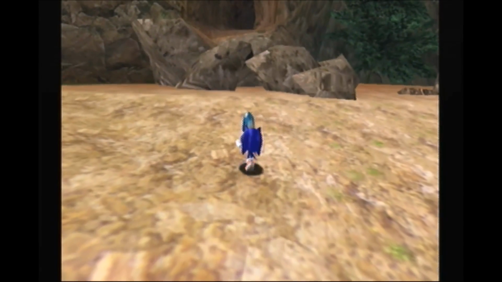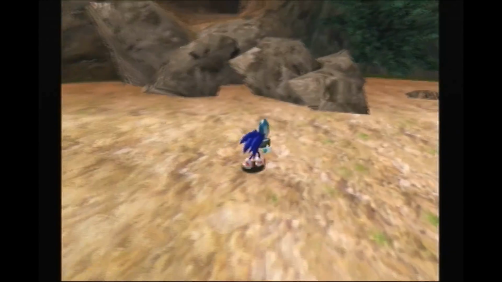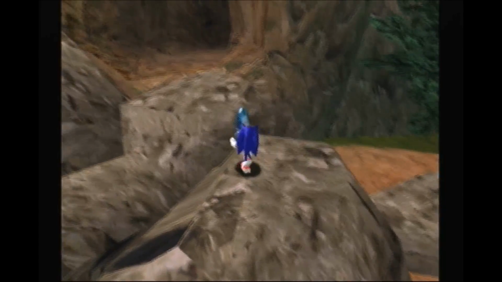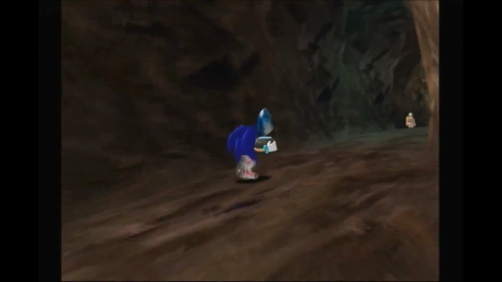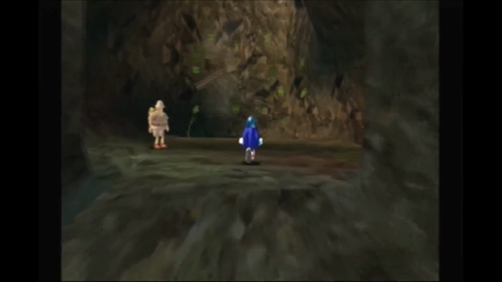Alright, so we're back at the Mystic Ruins. And as you can see, this hole in the wall just opened up. And so you jump on these rocks over here. It's a little bit precarious, but you'll get it eventually. So you take your ice stone up here, and you go on up.